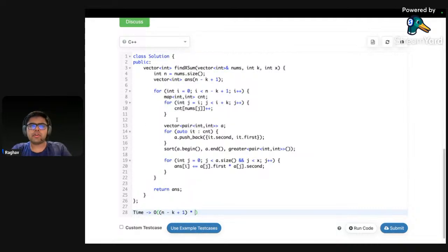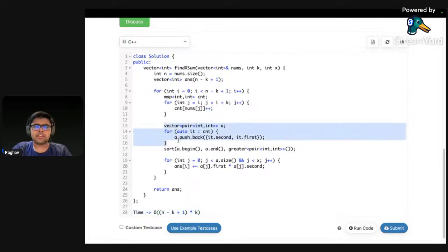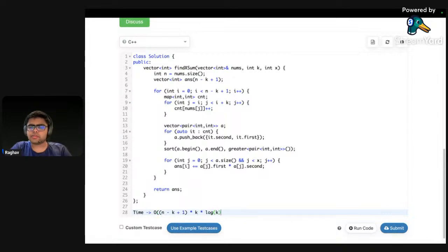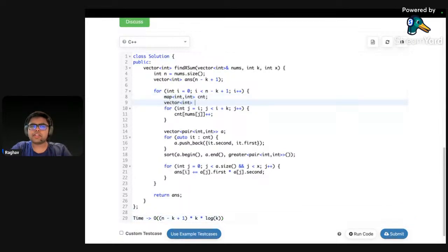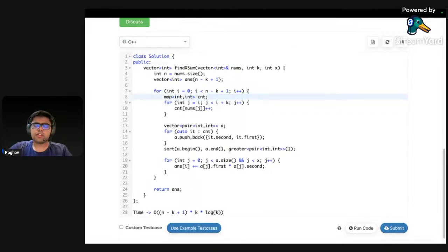And inside that for loop we are having another for loop of size k, and after that, along with this, since we are using map, we will have a log k factor as well, but this can be avoided. We could have created a vector of integers of size 50 as well, so you can avoid it.